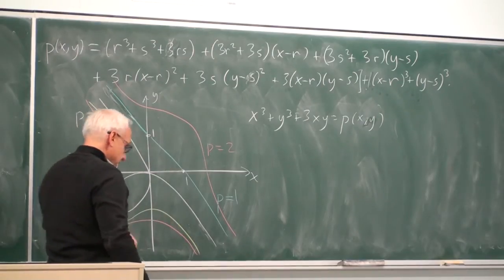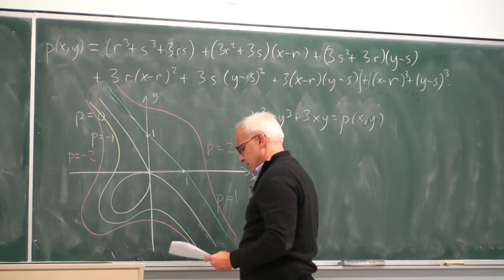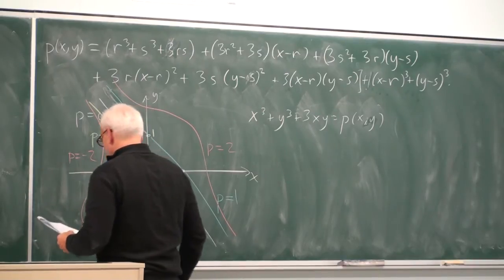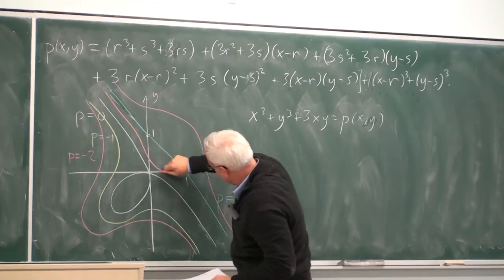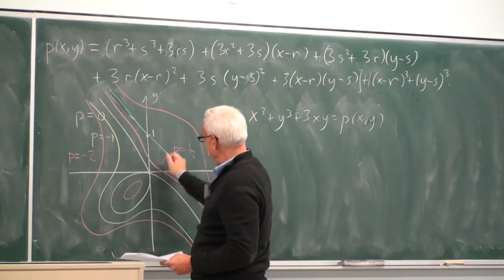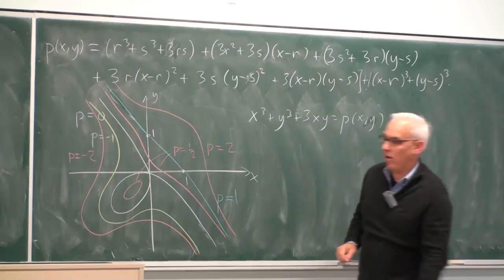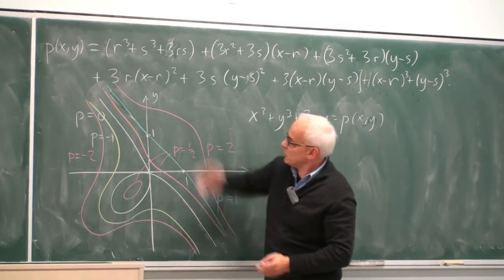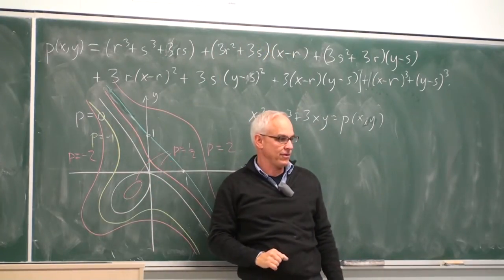And then inside here, I didn't label, there are these other ones. Say right here, there might be one that looks like this. That might be p equals a half. And the p equals half also has a little thing like this. So there's a small hill here. Generally it's coming down here, and then there's a little hill, and then it goes down like this.